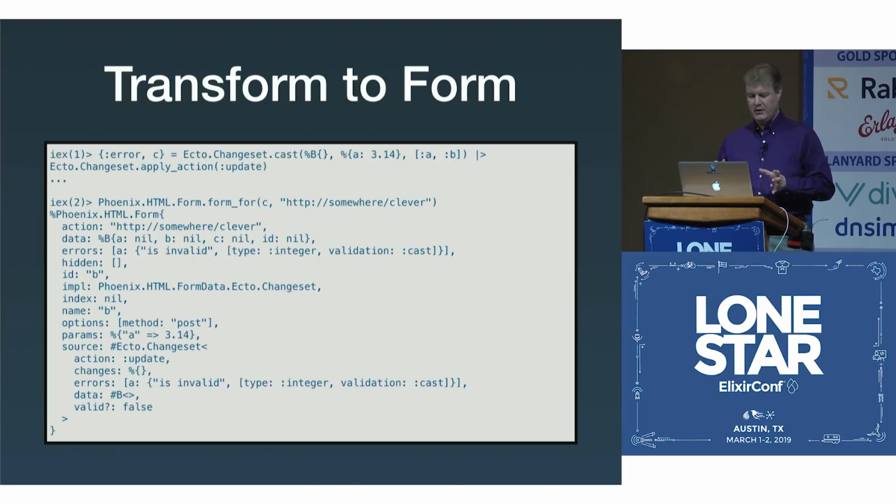If you'll notice, for example, there, we have the data, which is actually, we know change sets hold that data, the struct, and originally what our starting values were. We see in the form struct the params, which we know the change set holds, those params with stringified keys that we originally passed into it. And we can see that even our errors got copied over. So now all of our HTML form helpers have something they know how to work with, but they're not working strictly with change sets. Change sets know how to convert themselves to something that can work with. So that's kind of peeling back covers, understanding how these change sets are even used at this layer in Phoenix.